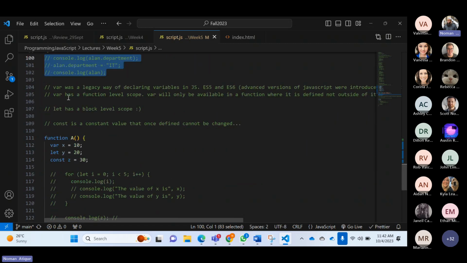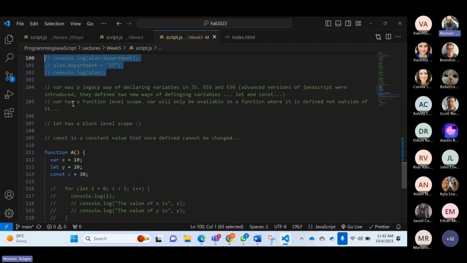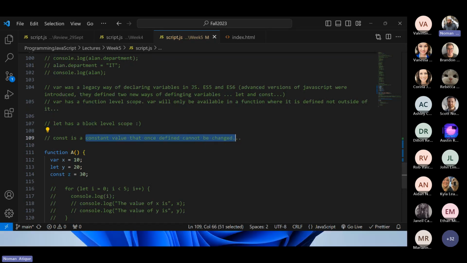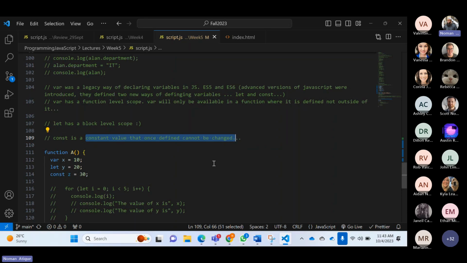Now, there came the question of var and let and const. And I'm really hopeful that now you understand this very clearly. What is var? The scope of var is a function level scope, and it is only recognized in the body of the function where it is declared. And then let is another way of defining variables, but it has a block level scope. Wherever the block we have defined, it will be visible or live in that block. Otherwise, after that block, it will die. Constant, a constant value that, once defined, cannot be changed. This is a bit of a shaky definition. I'll talk about that. Even though this definition is 100% correct, const is a value that cannot change. But we'll see a different shape of that one.